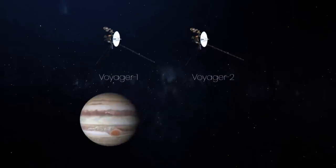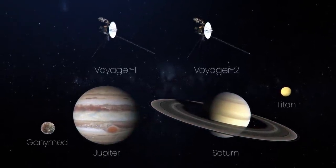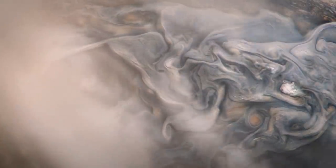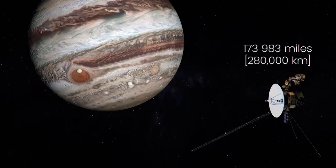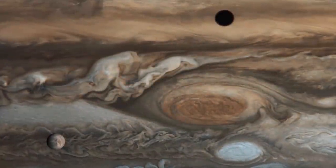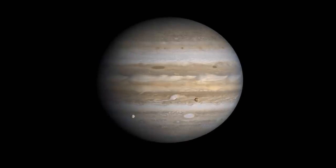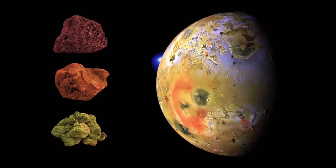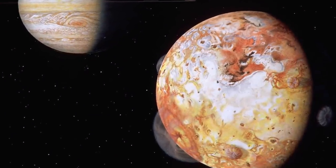The original mission plan was for the Voyagers to operate and last only five years — long enough to study Jupiter, Saturn and its rings, and the two planets' largest moons. However, as the mission continued, the ambitions of scientists grew and the Voyagers outperformed well beyond what was expected. On March 5, 1979, Voyager 1 was 173,983 miles away as it approached Jupiter and snapped images of its moons Io and Europa. New photographs gave researchers unseen angles and more information about these planets as if they were new worlds. The new images of Io had yellow, orange, and brown surface colors showing evidence of volcanic rock, and at least eight active volcanoes were spotted shooting material into space.